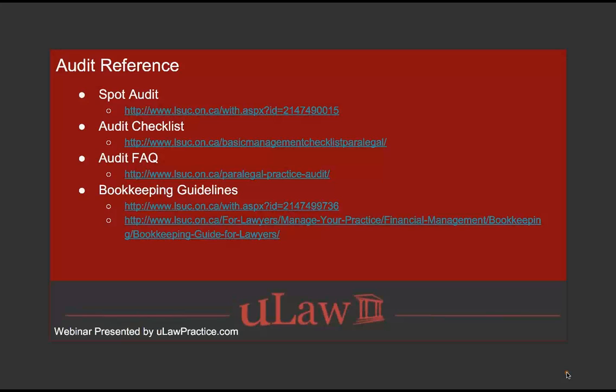The bookkeeping guidelines, you can get the PDF version. There's an online version. I always like the PDF version because I like to download it and review it myself, just to see if our software is constantly up to date with respect to how they are keeping their bylaw 9. But you have a PDF and this, I'll just put all the references so you can use them later.